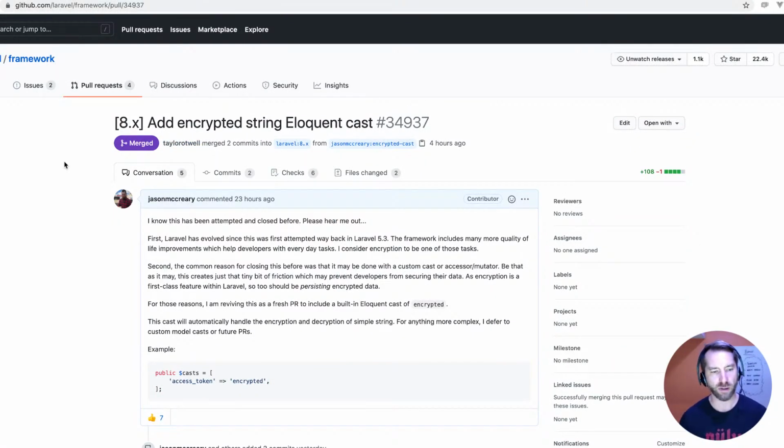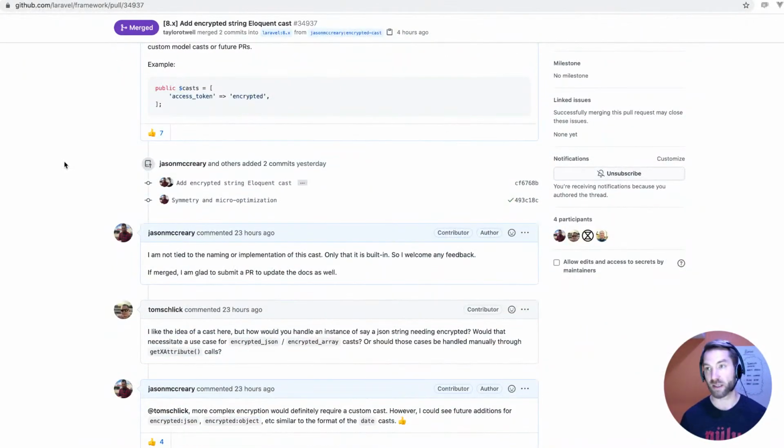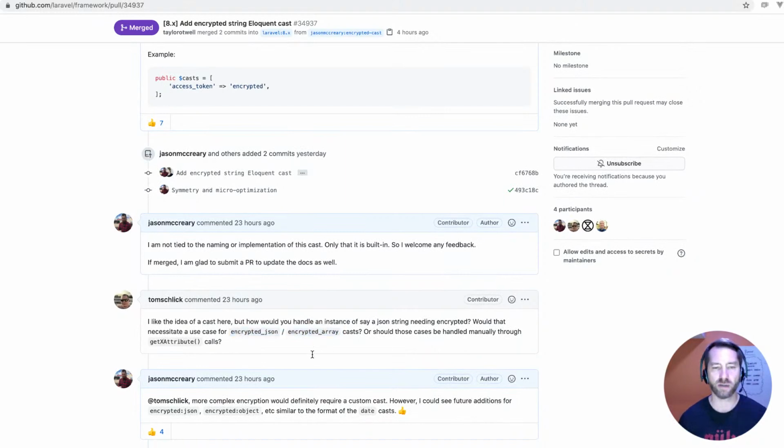But there were some good comments, and like I said in the video the other day, there could be a need for a more complex data type that you want to encrypt. You might not always be encrypting a string. Ultimately we would be encrypting a string, but maybe that string represents JSON or some other kind of serialized object.